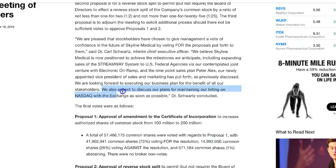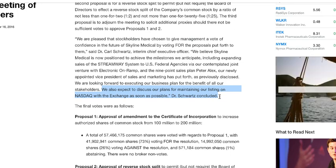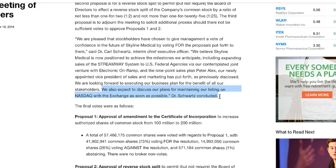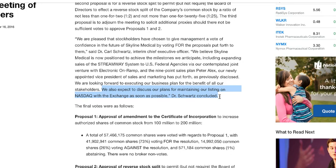And this is why I think we're going to get a day-two spike next week — right here, this one specific sentence. They say: 'We also expect to discuss our plans for maintaining our listing on NASDAQ with the exchange as soon as possible.' And if you go back and look through their boring SEC filings, you would know that they have until early October to figure this out. So when they say 'as soon as possible,' I don't know if they're going to have a press release next week. But they have now put something in the future where they are going to have a plan to stay listed on NASDAQ, and that will involve getting their stock up. Maybe they're going to raise some money — but in order to raise money, you're going to have to raise the stock price, because no one wants to invest in such a tiny company.